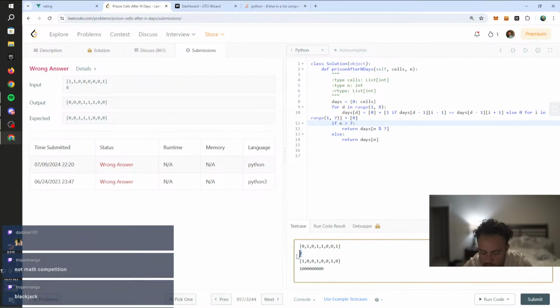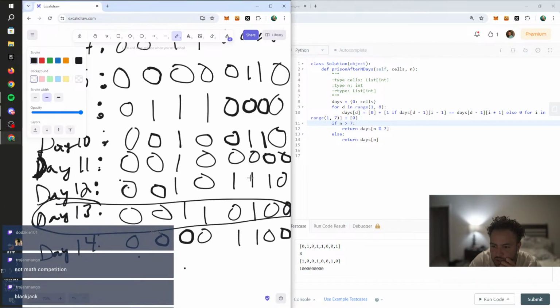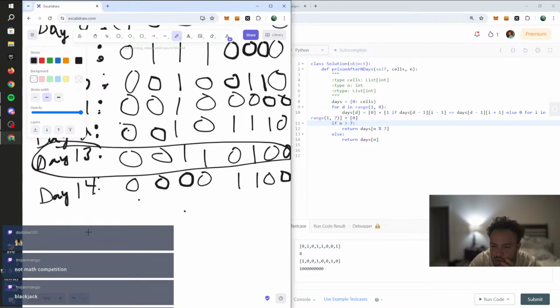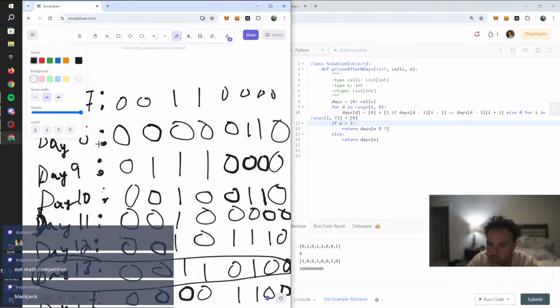So 8 is supposed to look like, I have it right here, 8 is supposed to look like this, and 15 or 14 is supposed to also, or no. So what's day 15? It's supposed to look like this. So day 15 is supposed to be the reverse of day 8.